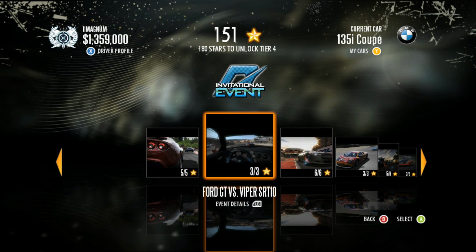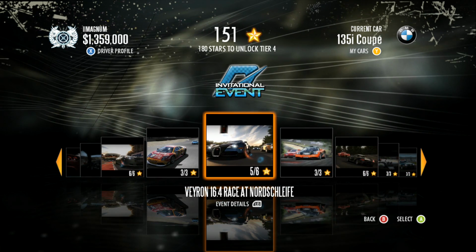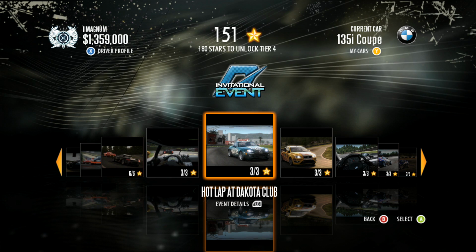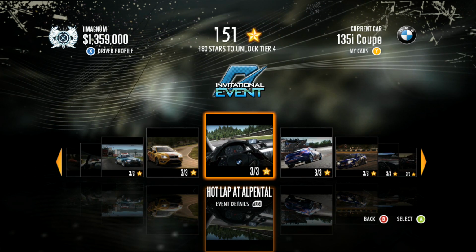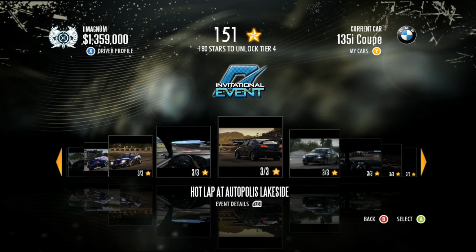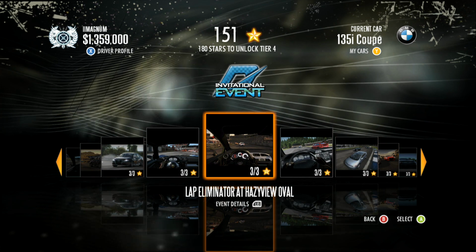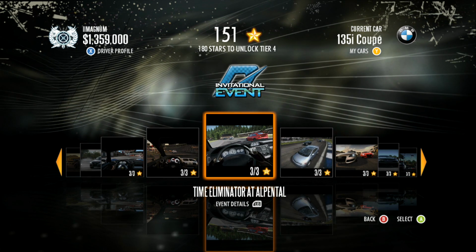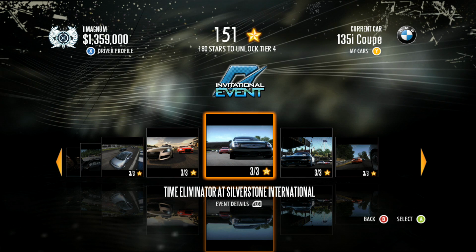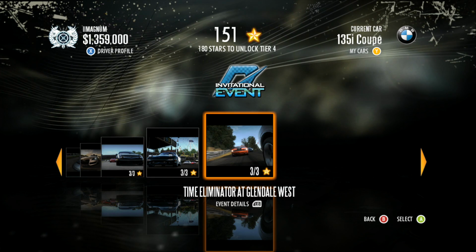We have the Elise 11R race, the Ford GT race, DB9 race, LP640 race, Veyron 16.4 race, McLaren F1 race, Carrera GT race, CCX race, Hot Lap at Dakota Club, Hot Lap at Brands Hatch Indy, Hot Lap at Alpental, Hot Lap at Russell Creek, Hot Lap at Glendale Club, Hot Lap at Dakota Grand Prix, Hot Lap at Autopolis Lakeside, Hot Lap at Silverstone National, Hot Lap at Tokyo Club, Lap Eliminator at Hazelview Oval, Time Eliminator at Alpental, Lap Eliminator at Dakota Club, Lap Eliminator at Brands Hatch Indy, Time Eliminator at Silverstone National, Lap Eliminator at Miotami, and finally the Time Eliminator at Glendale West.